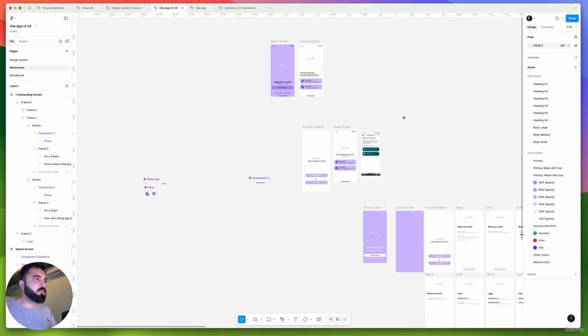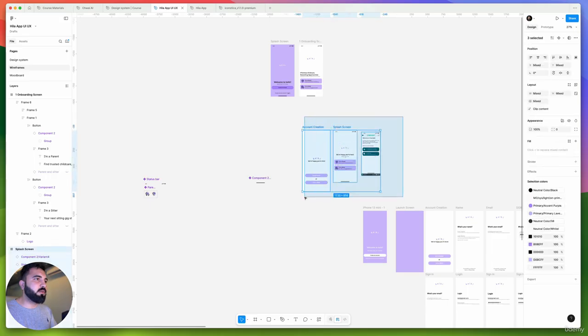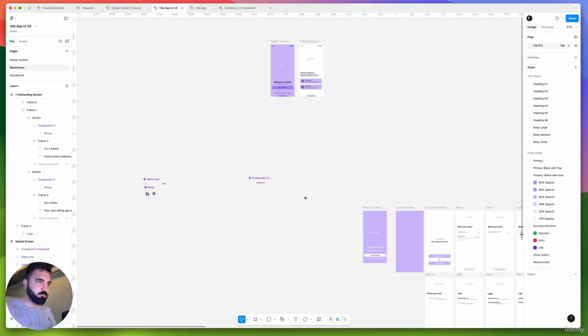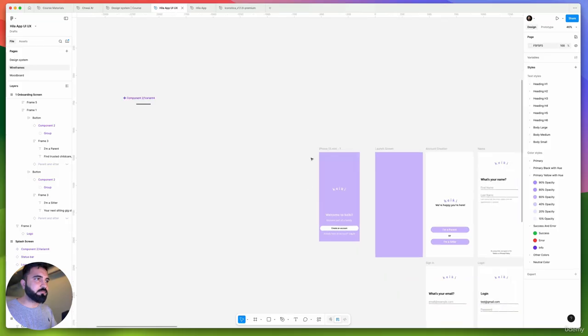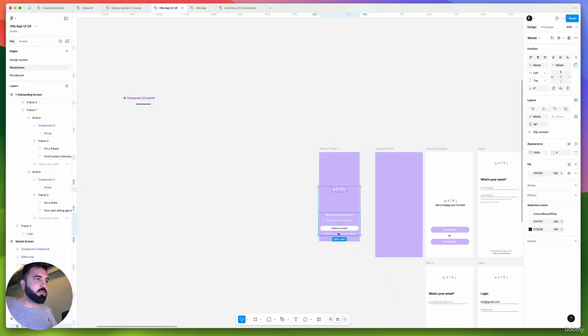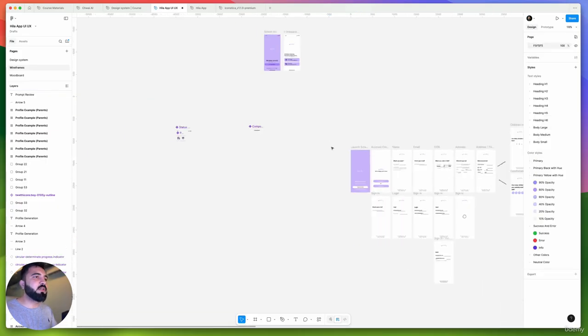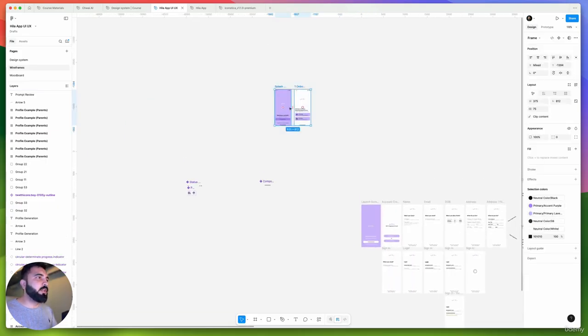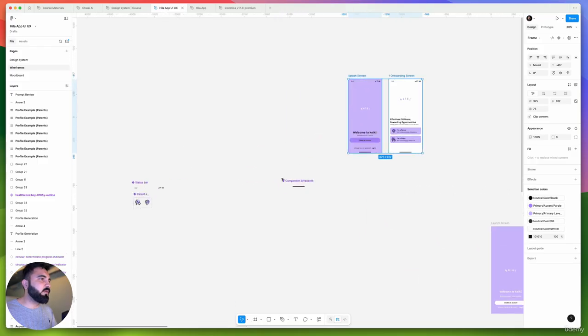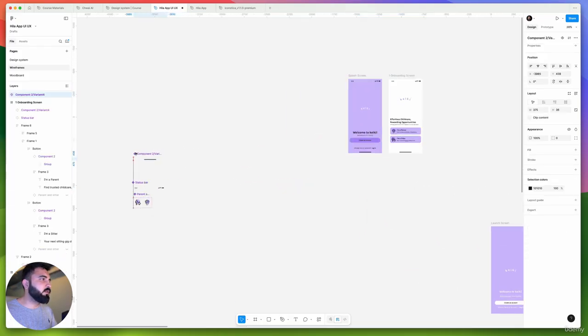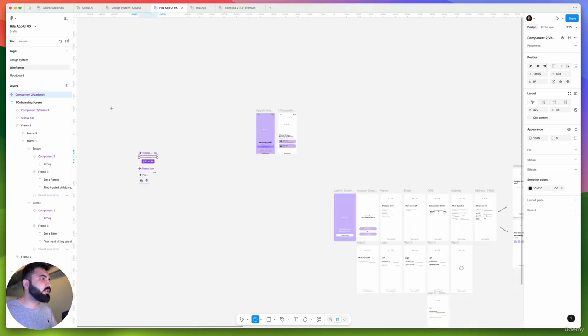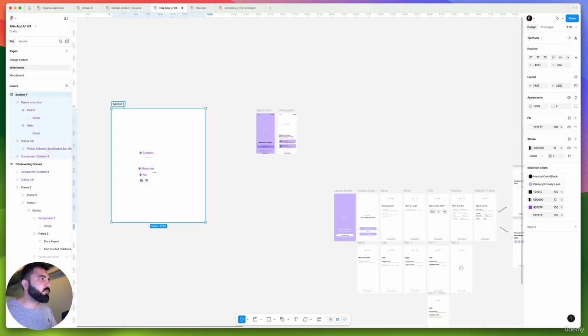We are done with this screen, so let's get rid of this for now. Okay, I took the content from here, so I will go ahead and paste it over here and delete this. Okay, so we need to work in a very clean environment. All right, and for the component that we created over here, I will go ahead and create a section, and this one should be components.